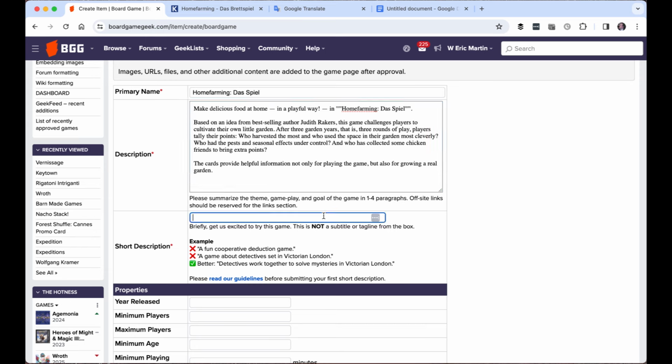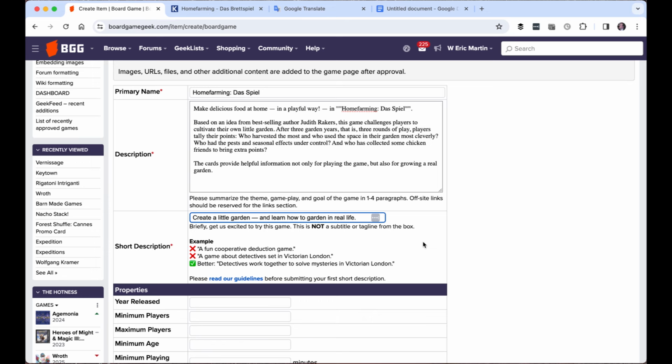Short description. Well, here we're trying to give some sort of teaser to say what the game is. Get someone interested. Why would you want to pick this up? Ideally, we don't just use mechanisms to describe it, but more the feeling of the game itself, which can be difficult if you have not played the game. So you can just do something. There we go, including a typo.